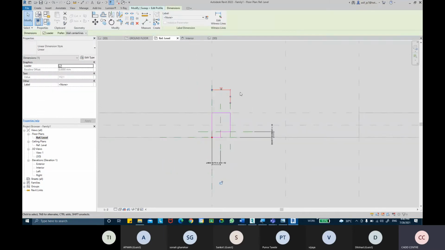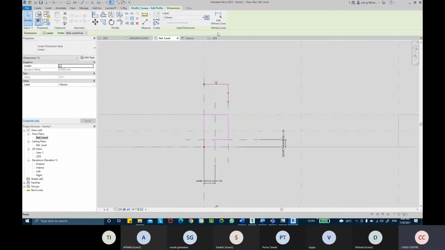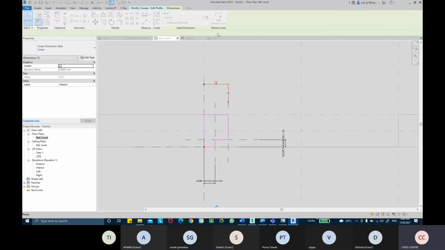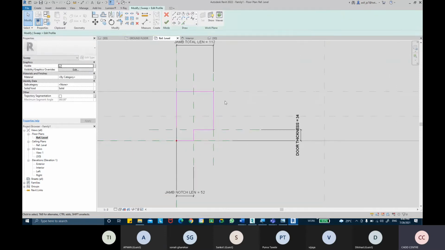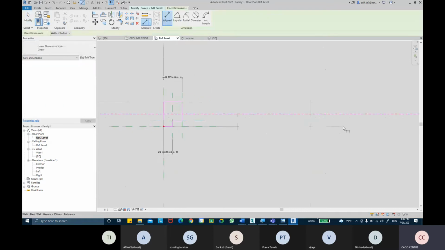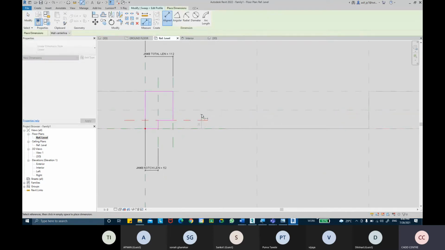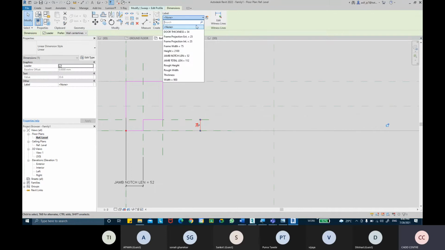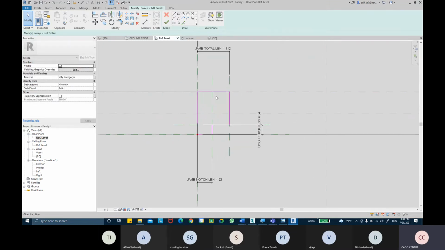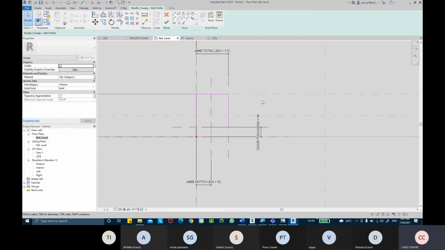Call this jam total length. Right, so I have control over here.